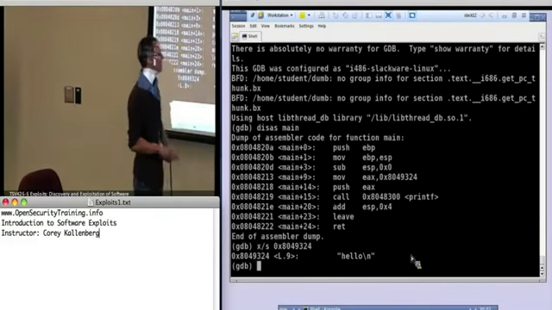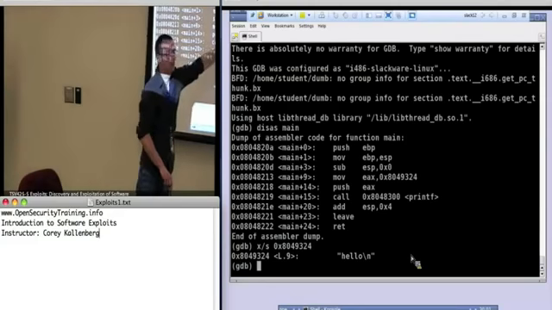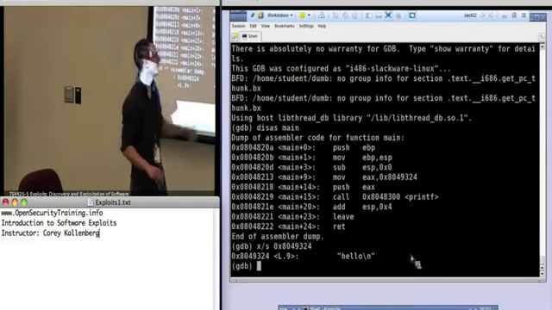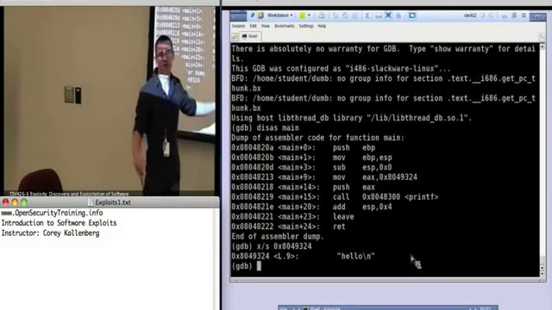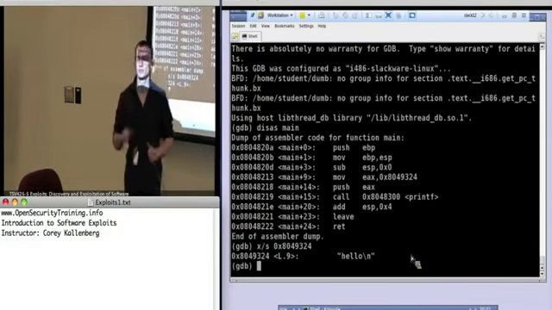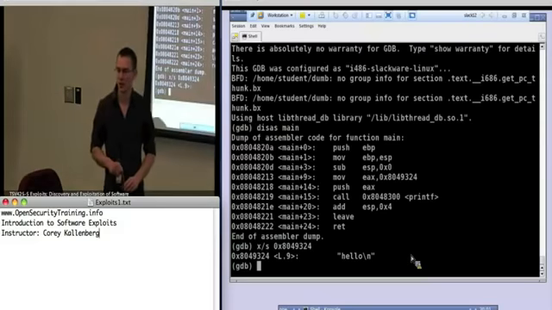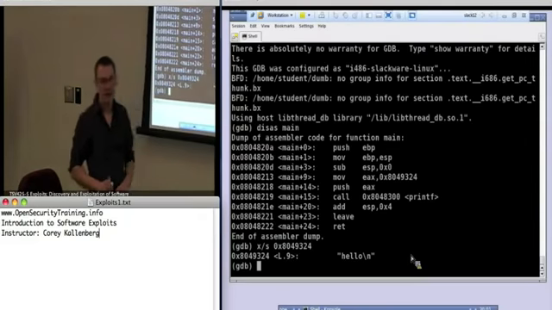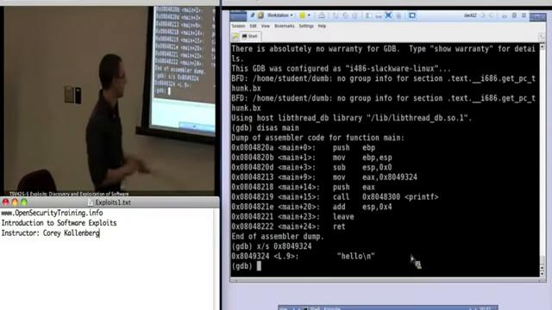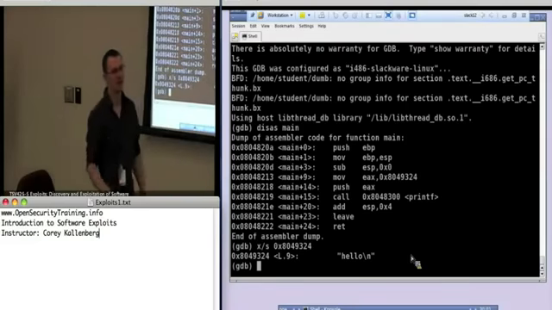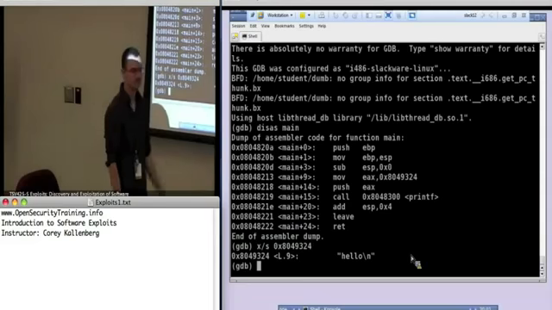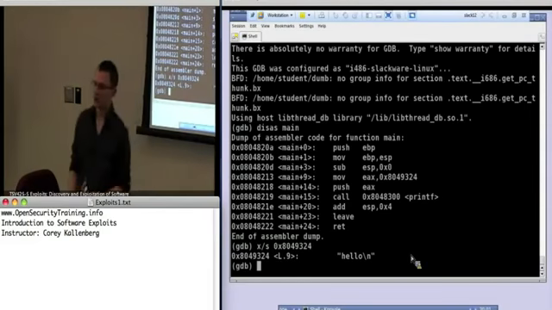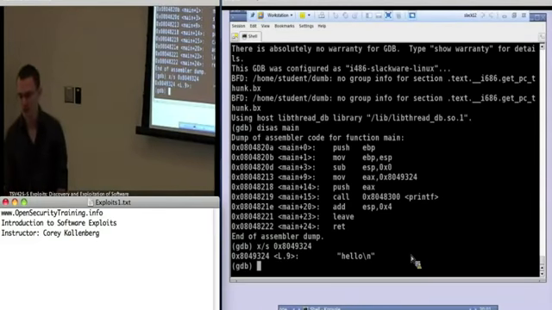So it would try to print this address. And in the victim process, the process that we're hacking, this address would point to something totally different than hello. In fact, it probably wouldn't be an ASCII string anymore. It would crash the program or something like that. So your program can't really contain any absolute addresses like this. So when I say position independent, I mean it does not contain any absolute hard-coded addresses like this. So there's another constraint we have to work around, which can be a little bit tricky sometimes.